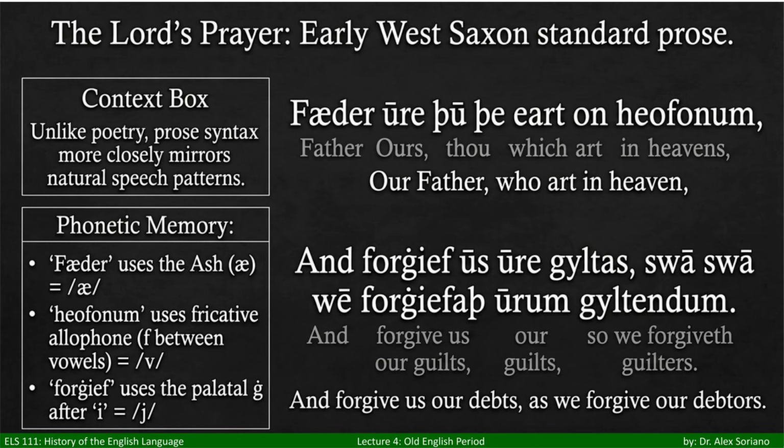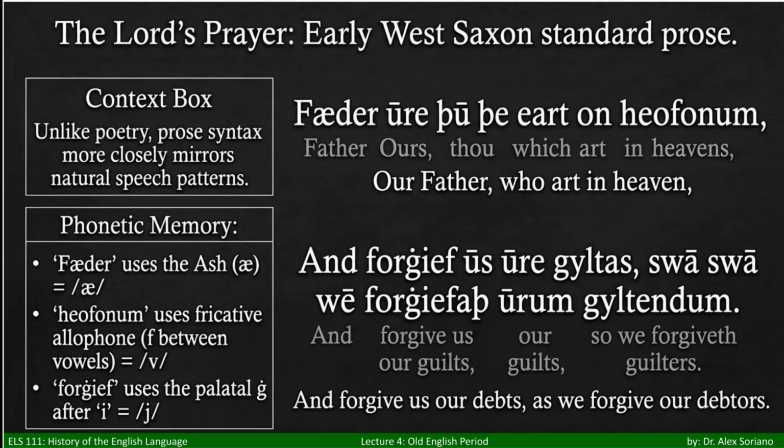Now the lines themselves. Fæder ure þu þe eart on heofonum, literally, Father ours, thou which art in heavens, becomes our Father who art in heaven. And forgyf us ure gyltas, swa swa we forgyfað urum gyltendum, literally, and forgive us our guilts, so as we forgiveth our guilters, becomes the familiar, and forgive us our debts as we forgive our debtors.